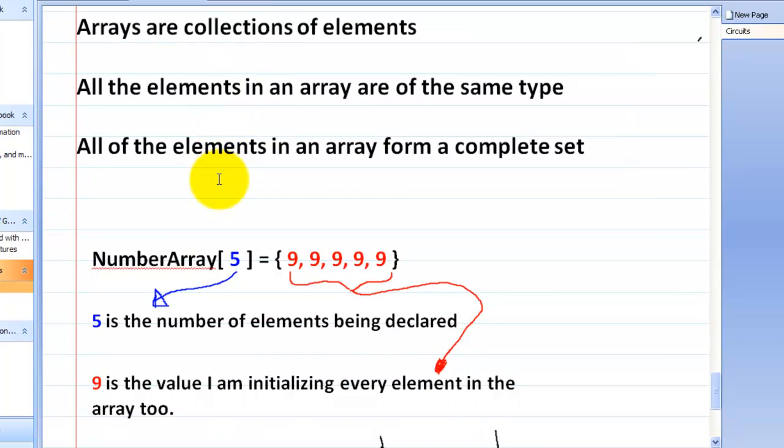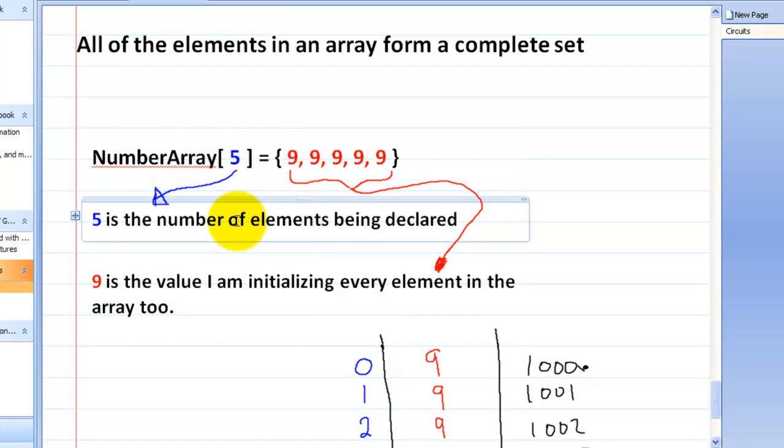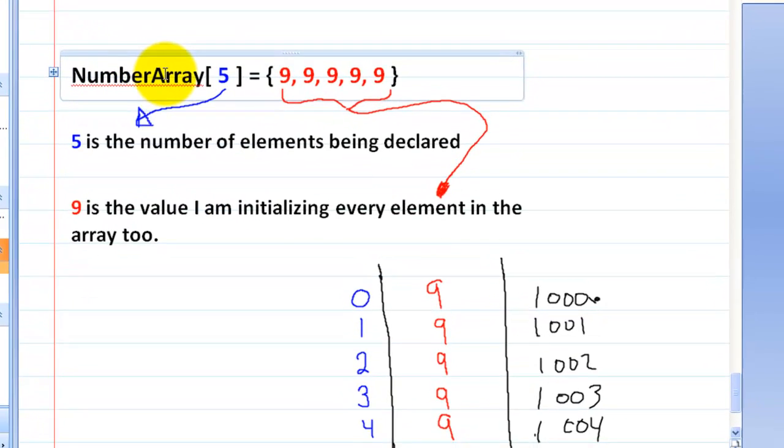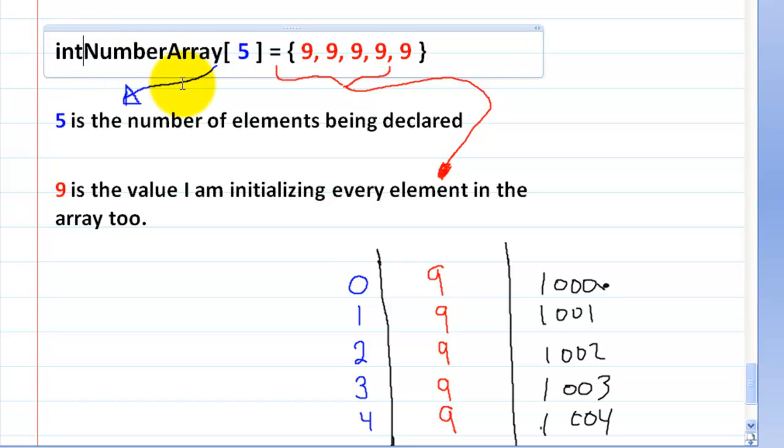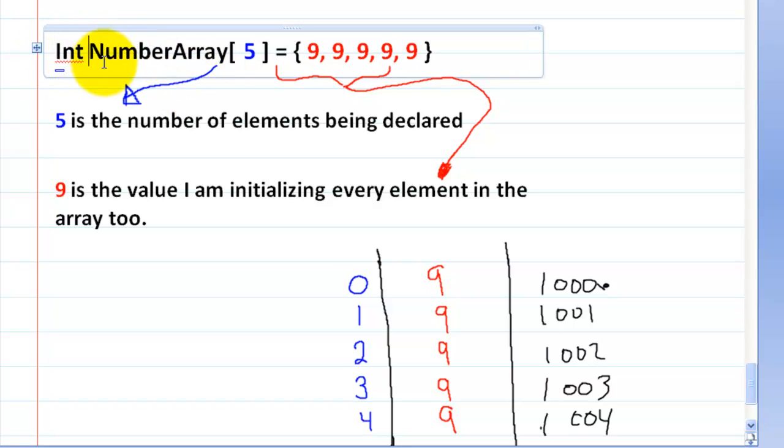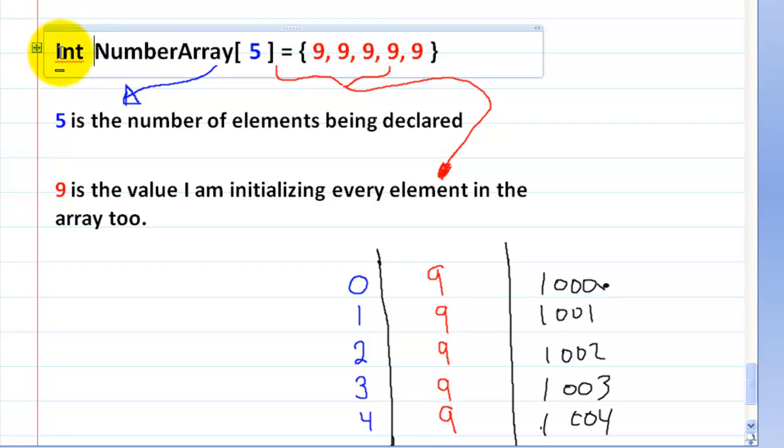So now let's go down here. Actually, I would have to put int here. It's supposed to be a lowercase i, but whatever, you guys get the point. What I'm saying is I'm declaring this array as an integer type, meaning this array is going to hold integers. And I'm saying here that I want 5 elements. So here's 1, 2, 3, 4, 5. These are all the elements that are in the array.